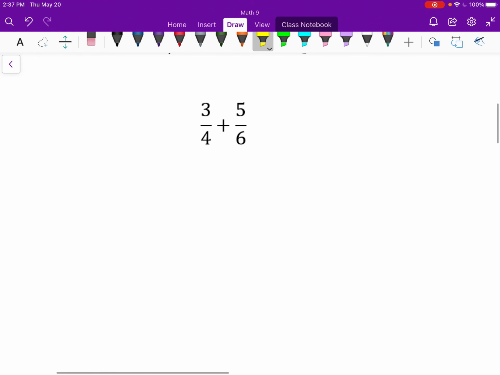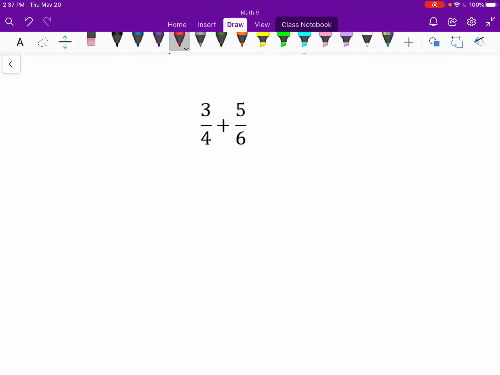So if I look at this, 3 over 4, or 3/4, plus 5/6, I have different denominators. So I have 3 of these quarters, I have 5 of these sixths. To add them together, I need to find a common denominator. Now, 24 is a common denominator, but it's not the lowest common denominator. The lowest common denominator of 4 and 6 is 12. That requires knowing your 4 and your 6 times tables quite quickly.